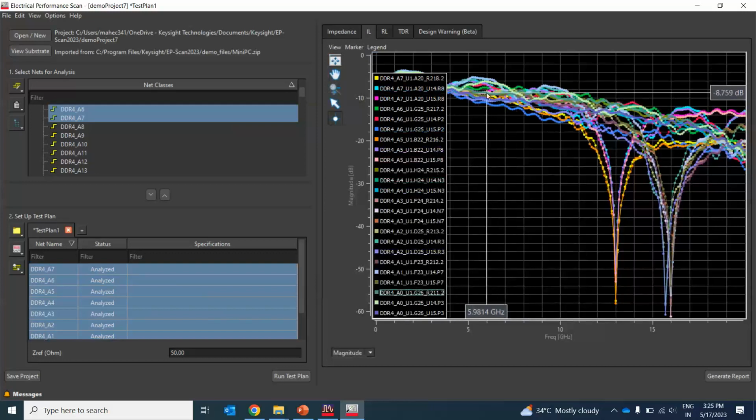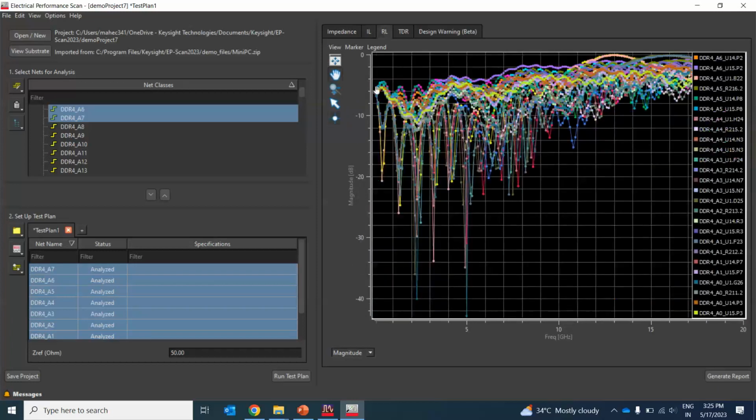Similarly, in the insertion loss data, I can change the Manhattan length and see what the insertion loss effect is, and the terminations can be modified here to see whether the insertion loss is within my permissible limit or not. Similarly, you can also plot the return loss data. So you can see the return loss data, all these aspects, as a layout engineer.